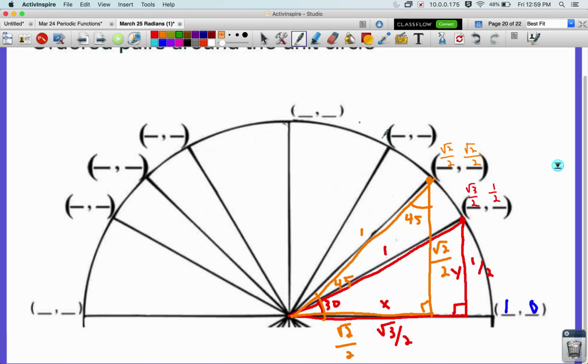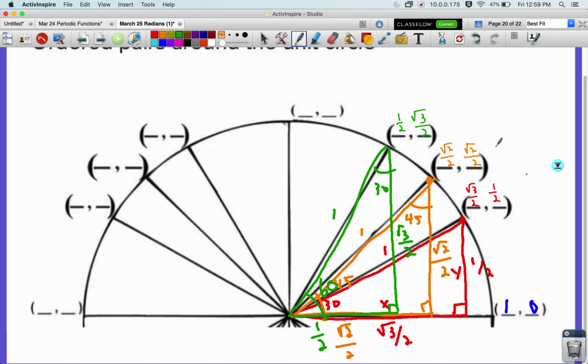All right, for this point right here, that's going to get real messy. Drop a line down, construct a right triangle. The hypotenuse must be 1 because the radius of our unit circle is 1. This is a 60-degree angle down here now, meaning that this is the 30 up here, meaning this side length is the 1/2. This side length over here is the square root of 3 over 2, giving me an x value of 1/2 and a y value of square root of 3 over 2.